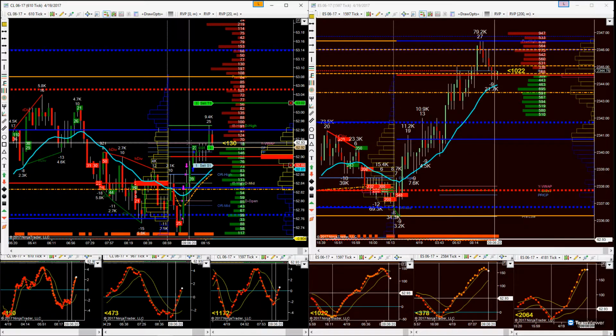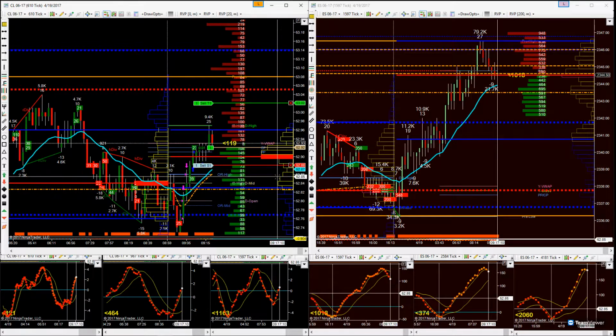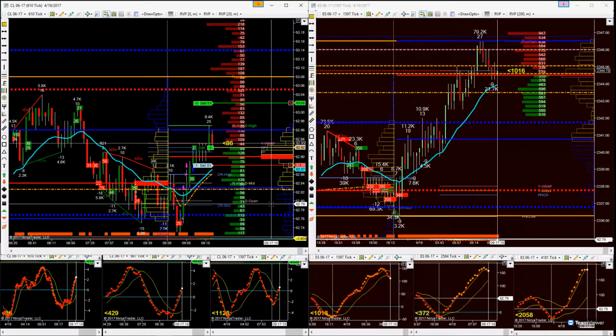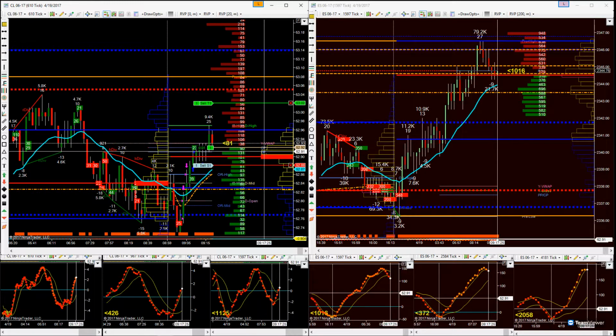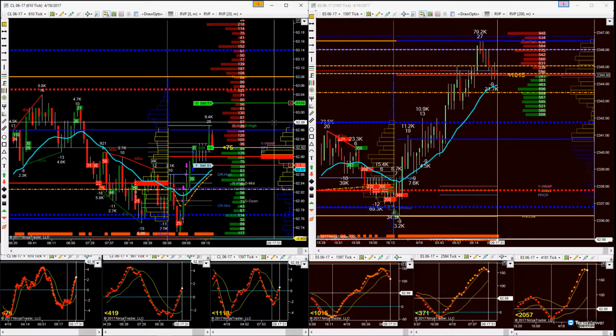So what we really want to see is where we're at right now, 93. We want to see this hold the bid, just like we saw it hold the offer before. We don't want to see the offer start refreshing up there again. That would certainly not bode well for us. So we really want to see these bids stay firm and let this become the bottom of the next wave of consolidation, if that makes sense.